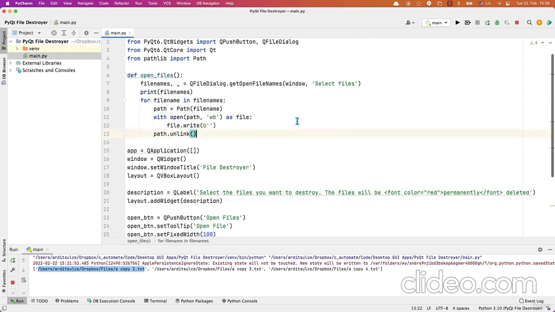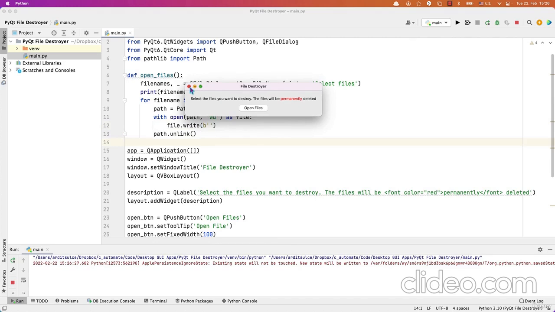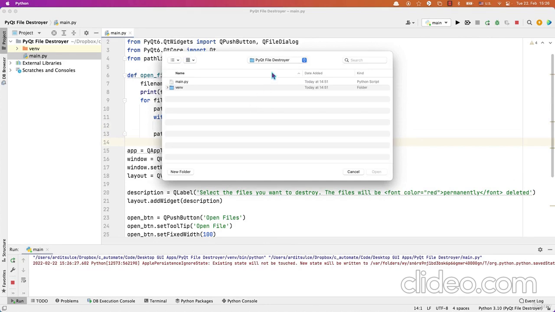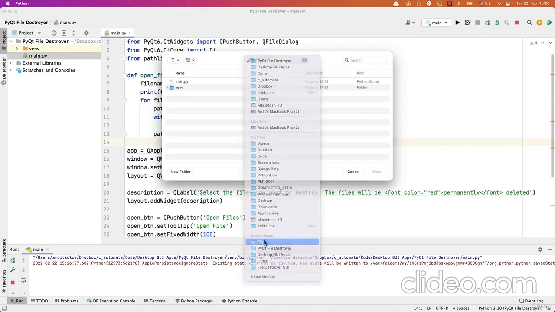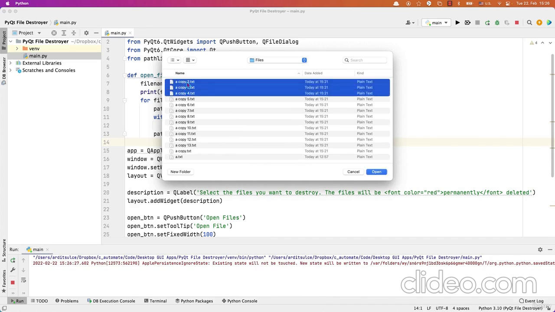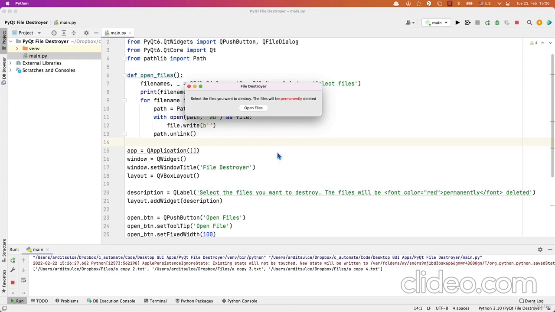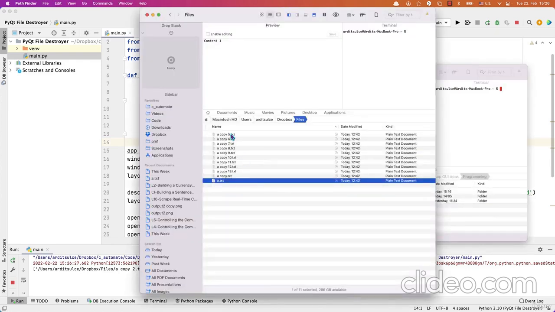So let me try to run the code. And then click on Open Files, go to the Files directory where I have these files. I'm selecting 2, 3, and 4 and press Open. With that, if I go to this directory now, I see that files 2, 3, and 4 are gone. So they are overwritten and then deleted.